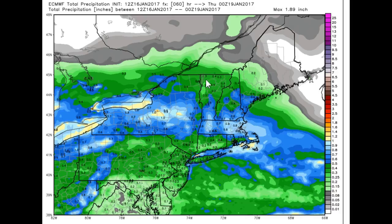So I'm saying under any kind of worries here for northern Vermont, and I think the southern counties, especially along the spine of the Greens into the Berkshires, a little east of the Berkshires, this area here could be the most problematic with a little bit of wet snow loading. Does not look like a big deal, what I would call a low impact event, but something we'll definitely have to watch, and we'll be taking a good, long look at it as we get closer in time.